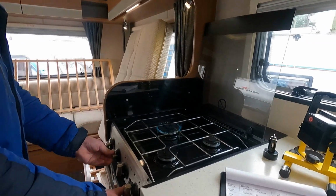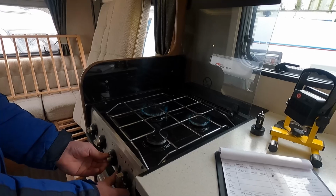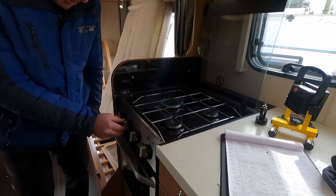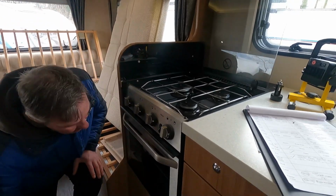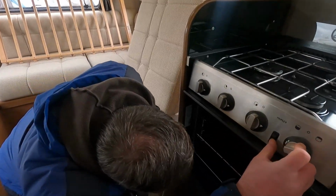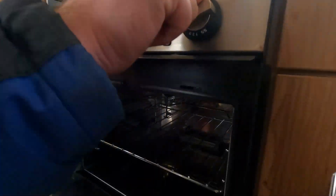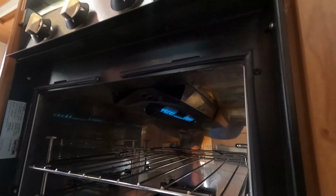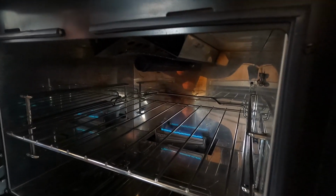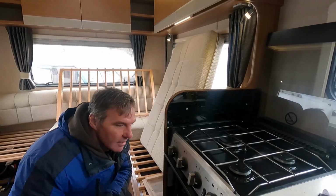Look at that, Kev. Now, because we've changed the gas bottle, we're purging the gas through in case there's any air in the gas line. It's a good flame, isn't it? Happy with that? Yep. Come get some bread, we'll have some toast.